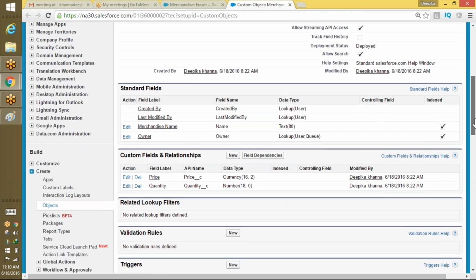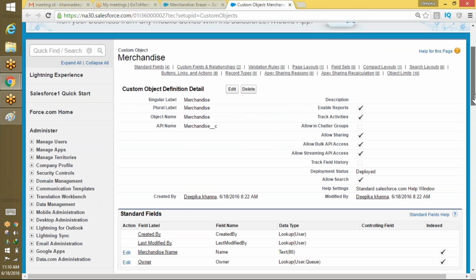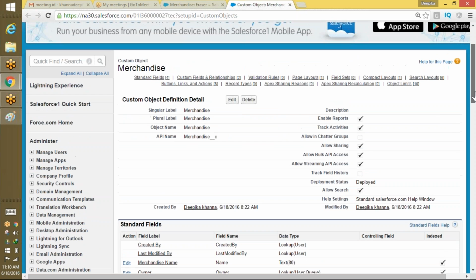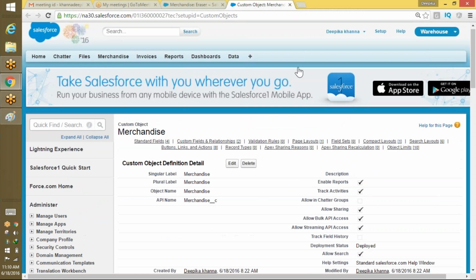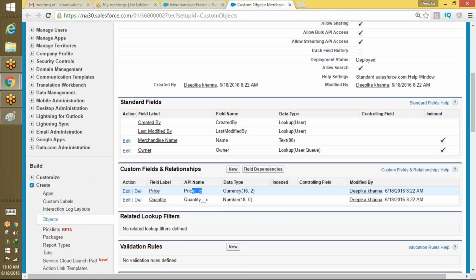So if I wanted to insert something, I can always go ahead and create an object here, and you can say something like this. You can create an object. So if you go back here, you also need to use the API names for price as well as quantity. So anytime we are coding, instead of using these names, we need to use these names.